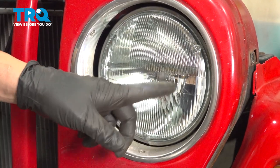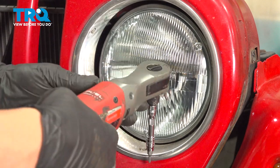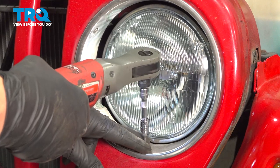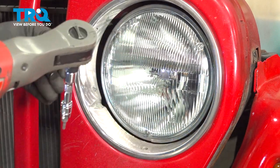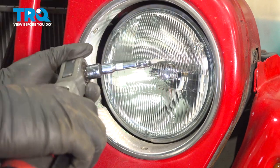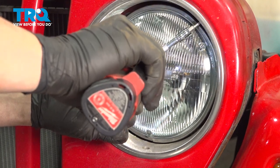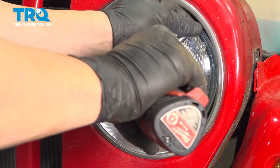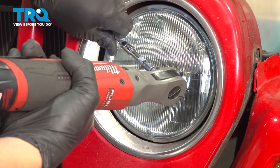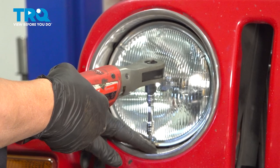Remove the trim bezel around your headlight. There are three T15 Torx bit screws, one here, here, and here. Now we chose to do this now instead of prior because we're able to pull the grill up and make it a little bit easier to work on. You can do this job at the very beginning if you want. Once you get those three screws out, remove the trim bezel. Repeat for the passenger side.